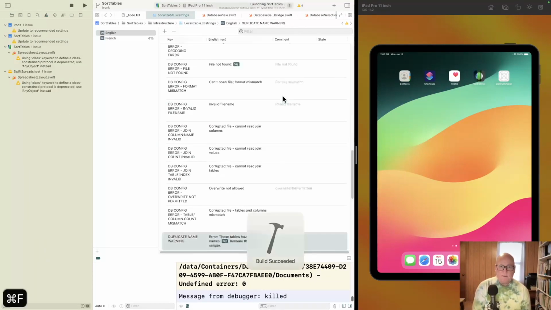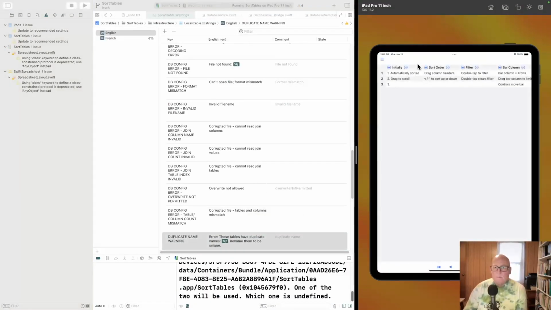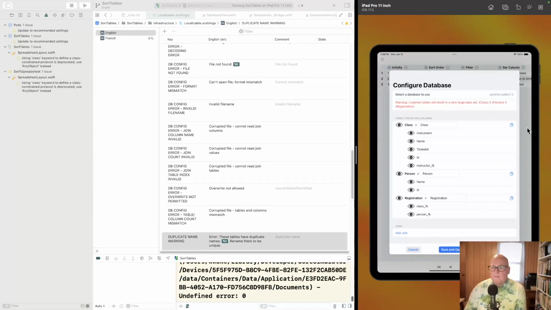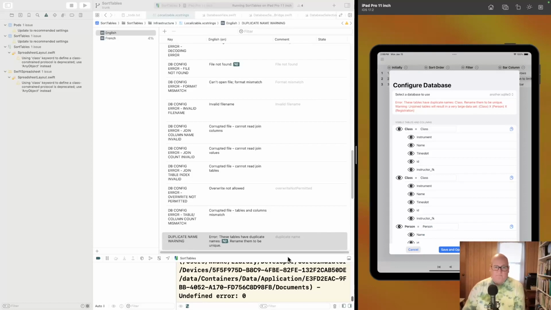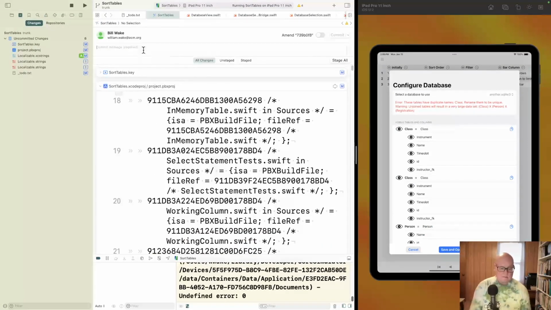And here I'm going to look for a duplicate. Good. All right. Okay, no warnings relevant to this. So we migrated to the latest approach.